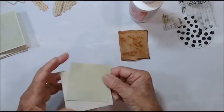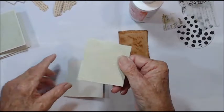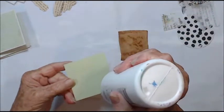using tea bags. Now I've got my little blanks here, and I'm just going to glue on this bit of embossed green card.